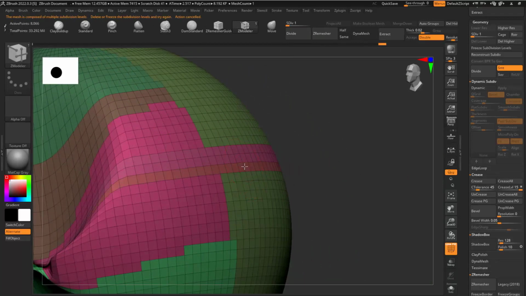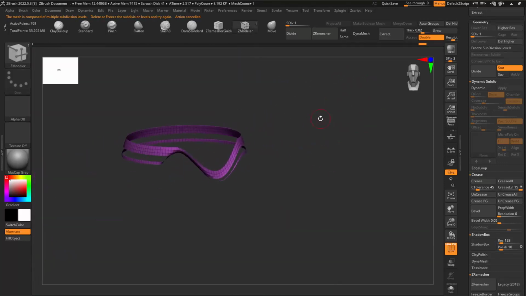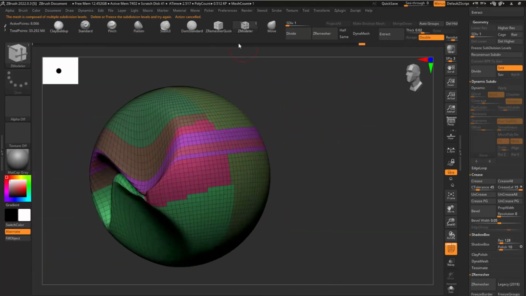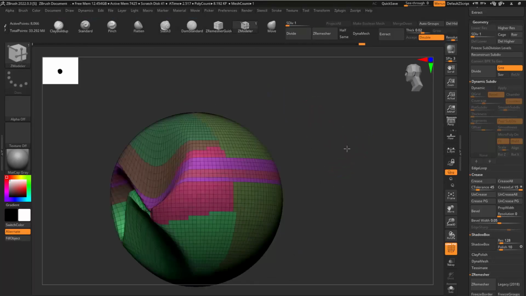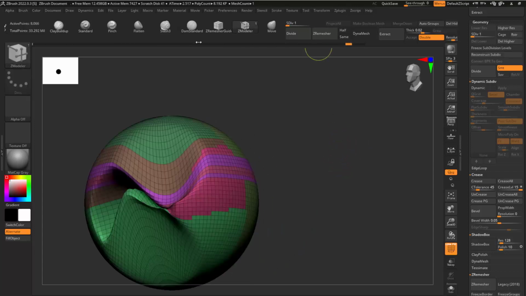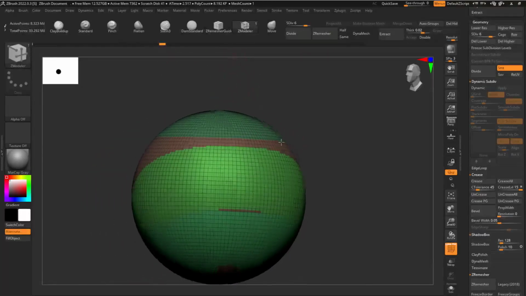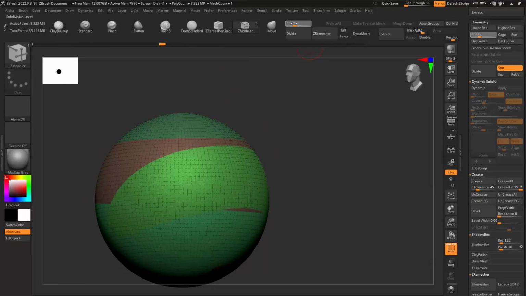All right, if I wanted to make this one like this, now I can have my polygroups here. So masking can be useful for polygrouping or hiding something, whatever you wanted to make. But let me just go back here. There is one more use for masking, what you can use for masking, I mean that.